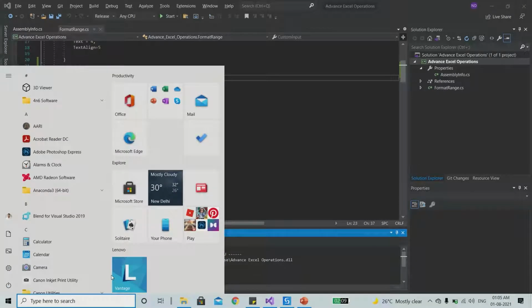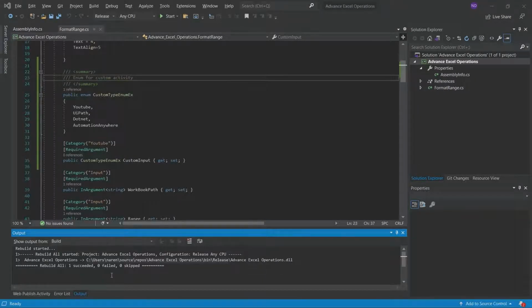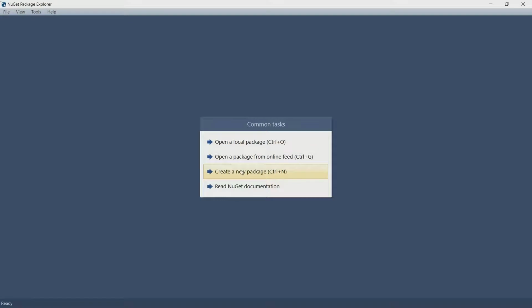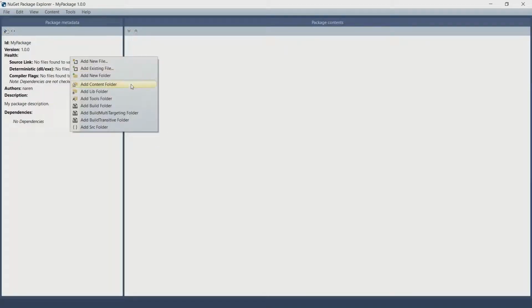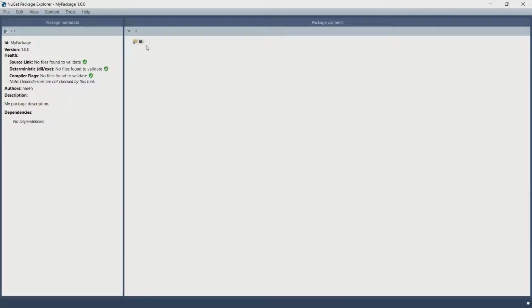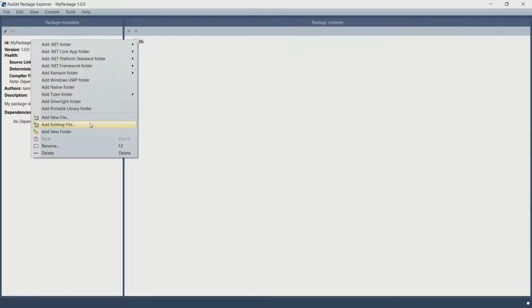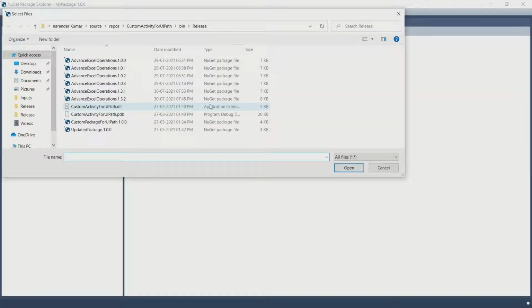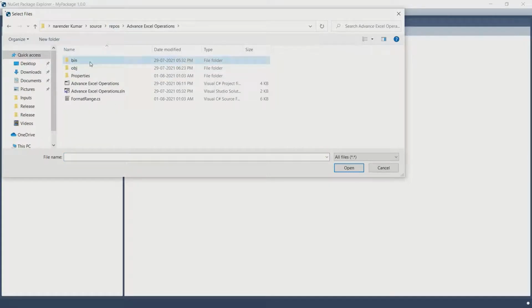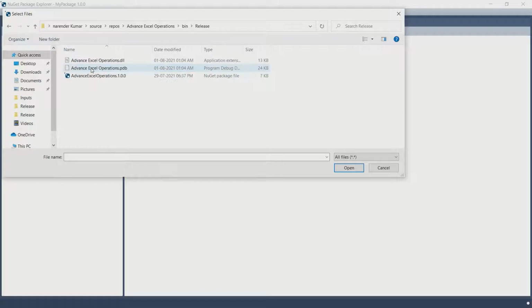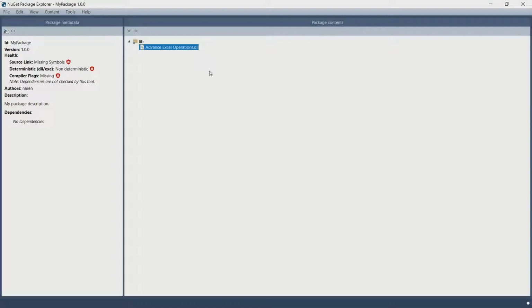So let's open NuGet Package Explorer again. We create a new package, then right click it, add library folder. Make sure we are adding the library folder here. Add an existing file. Existing file means your DLL file which you just created. So where do you find it? In this example, go to bin. If you are selecting release, or based on whatever your selection, select this DLL.